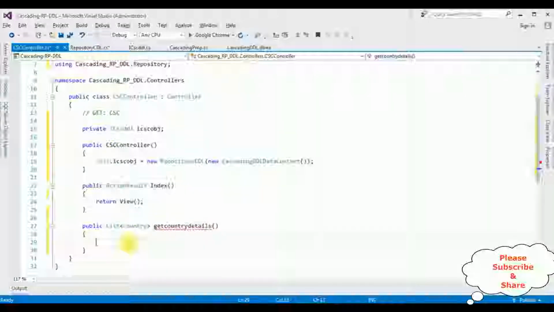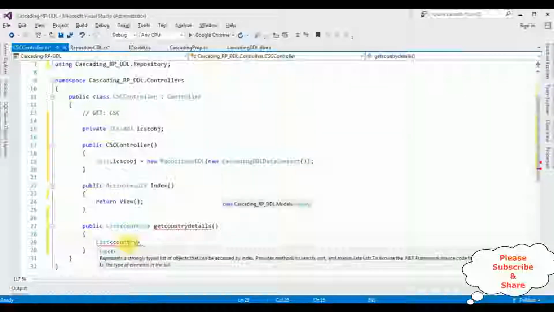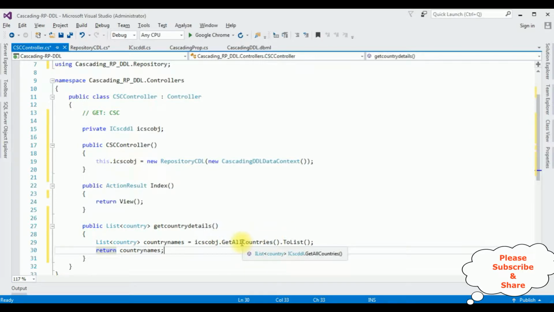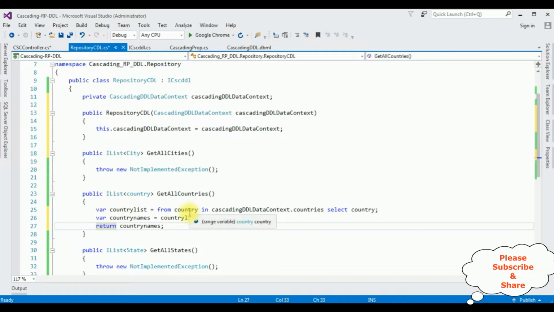Now in this method, I'm creating an object, countryNames is equal to, I'm adding the object of the interface, ICSCObject dot, the method name is GetAllCountries.ToList method. Return countryNames. Notice here I have added the GetAllCountries. In the GetAllCountries method, I have written the code to fetch the country names from this countries table.